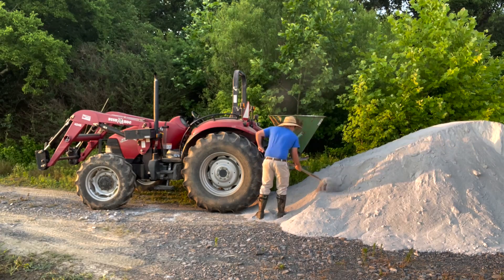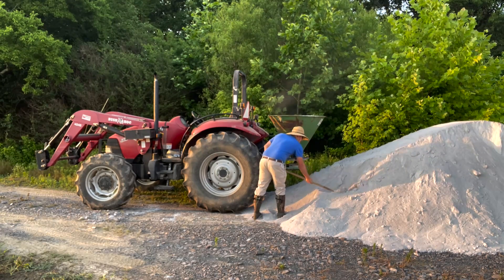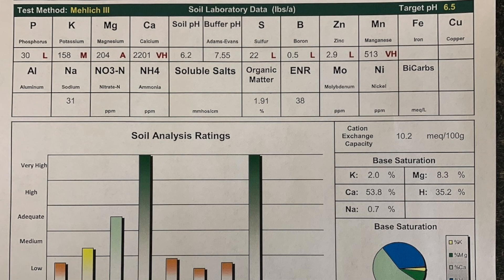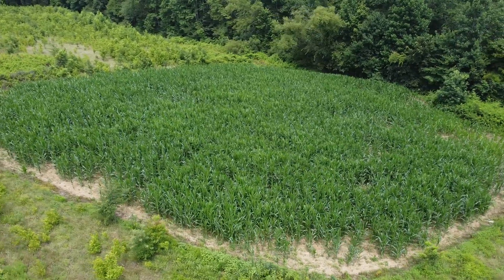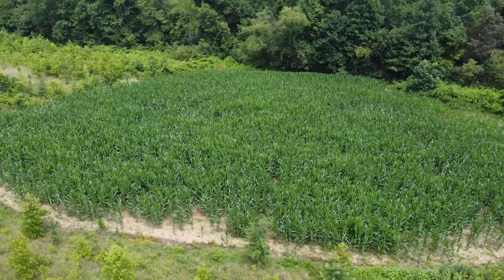If you're at 5.0 and you want to be at 7.0, you're going to add two tons of agricultural lime per acre. Seven is where the maximum amount of nutrients can be taken up by that plant. The scale of soil acidity runs from one to 14 — many nutrients like to be on the low end, many on the high end. We try to stay right in the center, that 6.5 to 7 range, where the maximum amount of nutrients across the board can be absorbed.